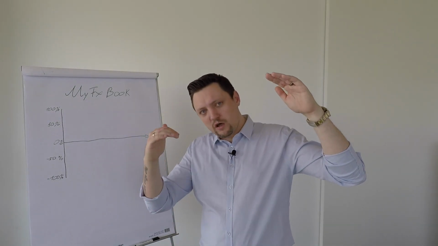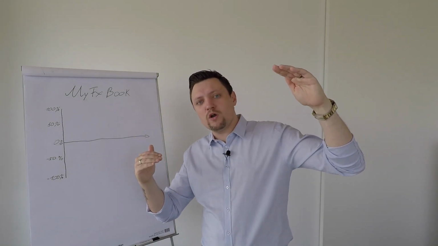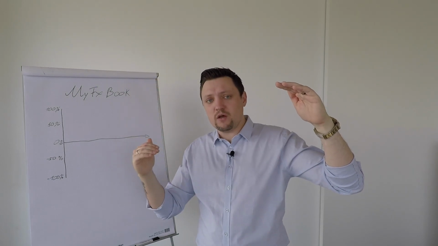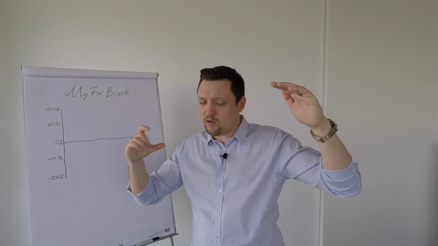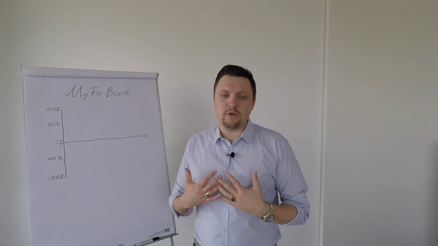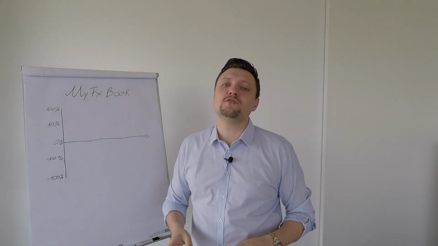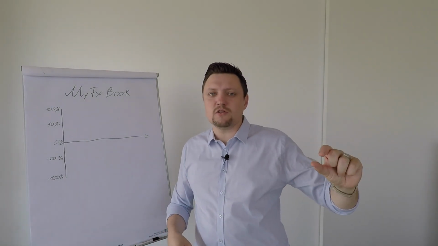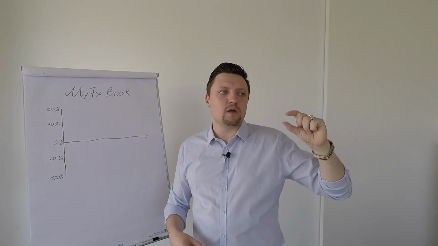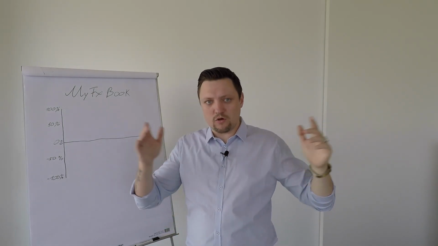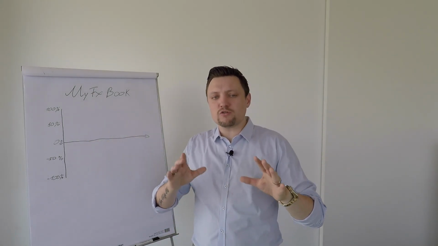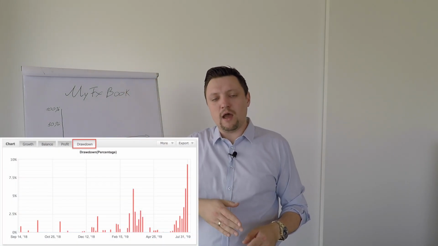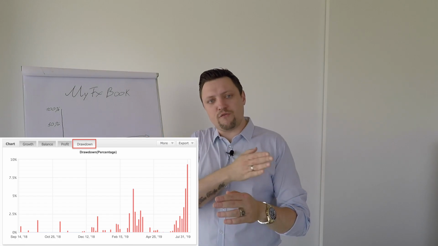Because the bigger your drawdown is, the more you have to compensate with new open positions, but at one point you just run out of margin. So I would recommend hands off strategies where the drawdown is bigger than 20%. This small statistic shows the maximum drawdown that this strategy allowed in the whole period. But you can also see the average drawdown. You just click on drawdown at the top right and then you see all the drawdowns through the period.